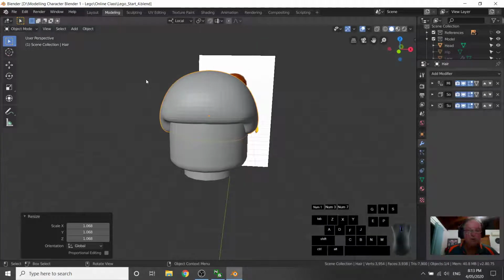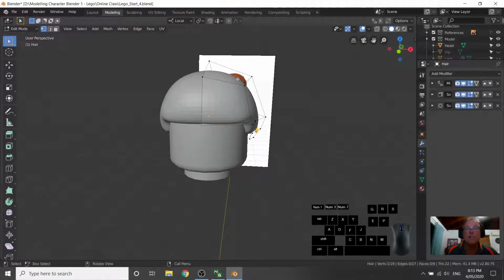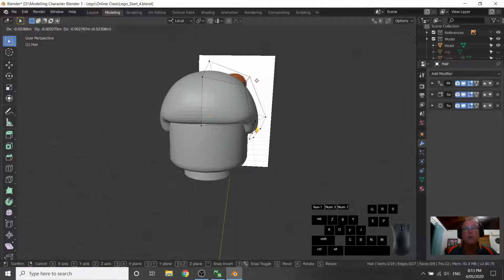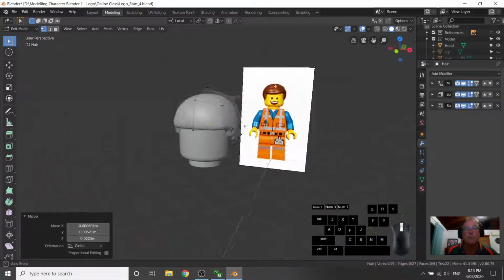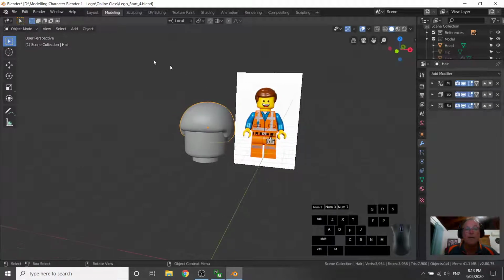Okay, so now what I can do is just come in here and just get a bit of variety. So I might just pull this one, G, get it. Yeah, actually, I'm pretty happy with that. Looking good. Okay, so I'll save that.